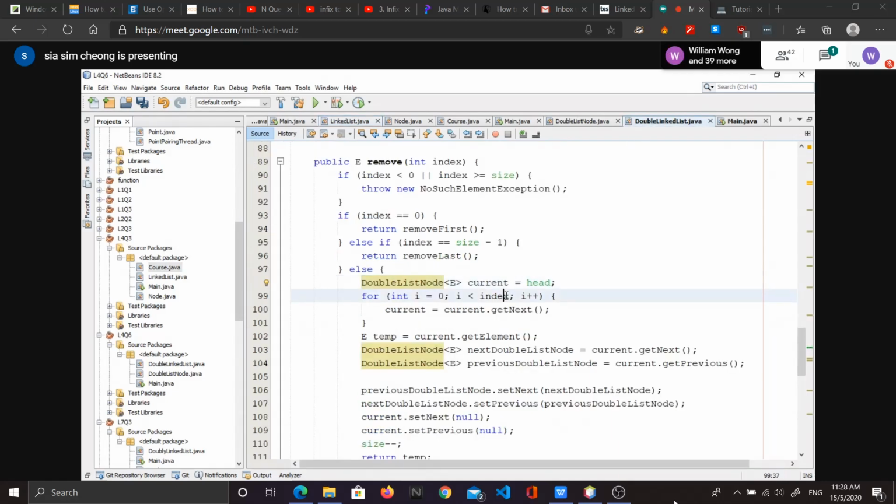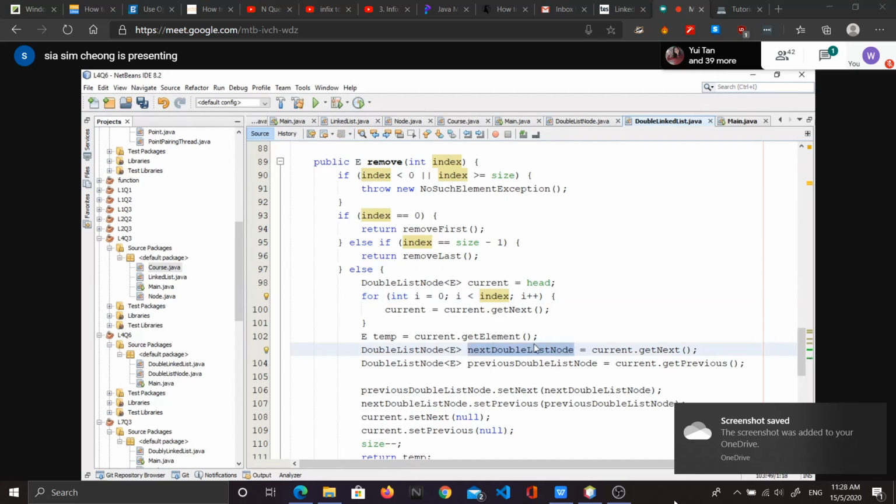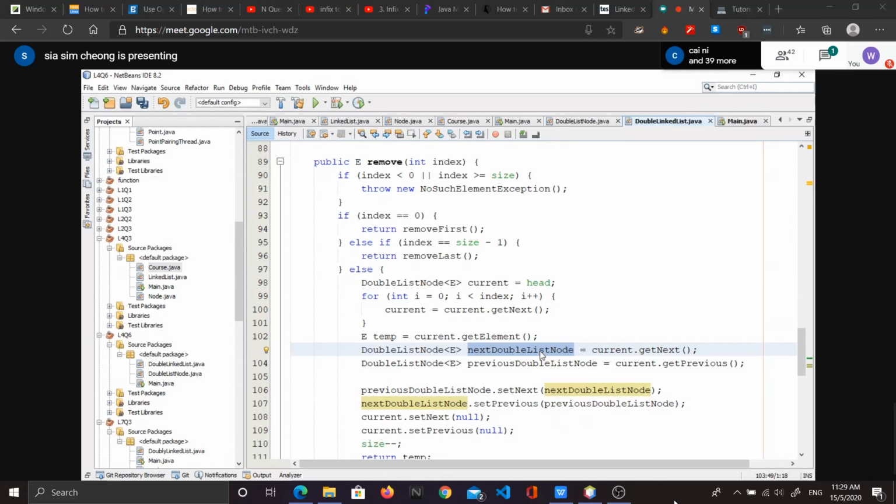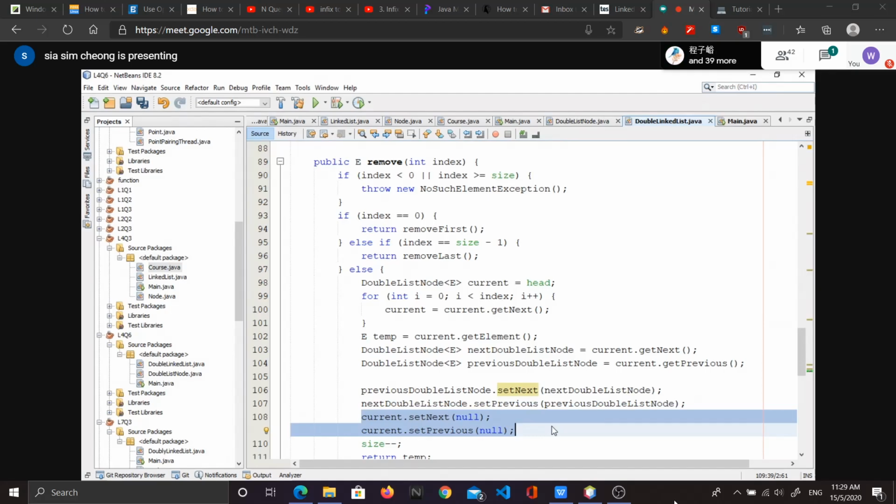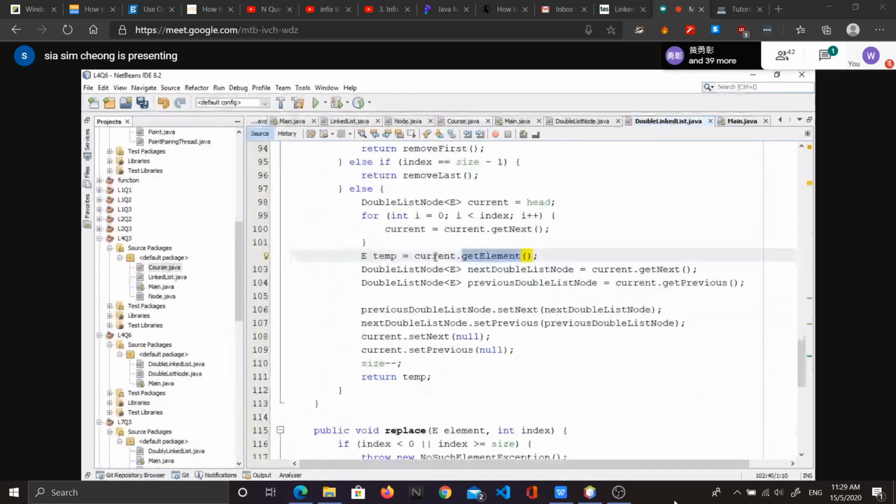But for the double linked list, I jump straight to the node because I can get the next node and the previous node. Then I set the references of these two nodes to each other, and then I destroy the references of the current node to the next node and previous node, and the data inside the current node.